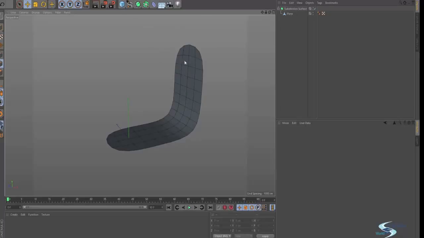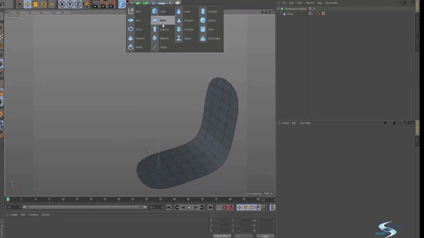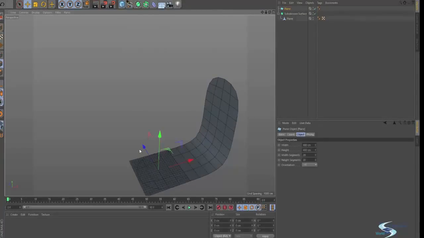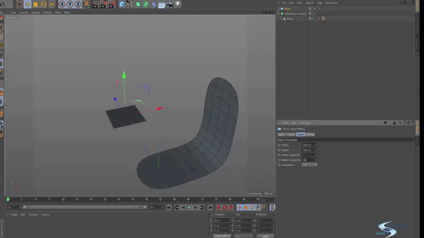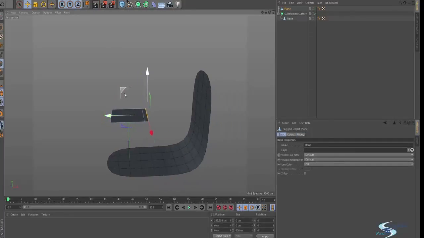If we did not use the subdivision surface, then we would have to go in with our plane and somehow create this very smooth corner right here.